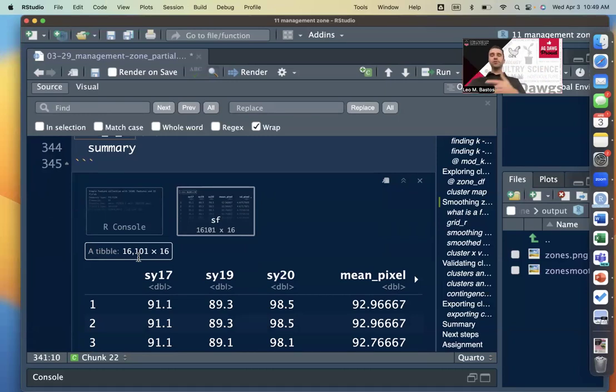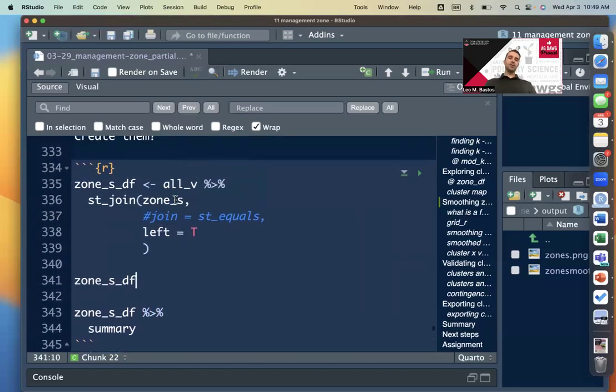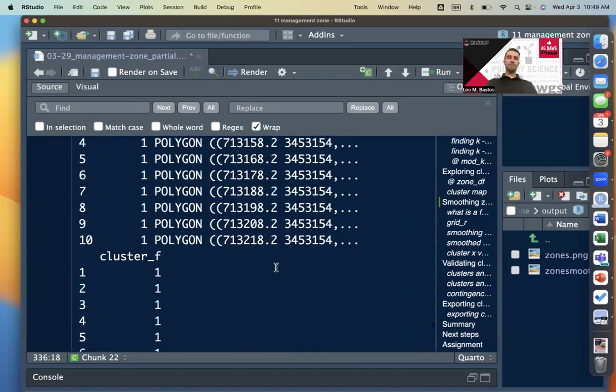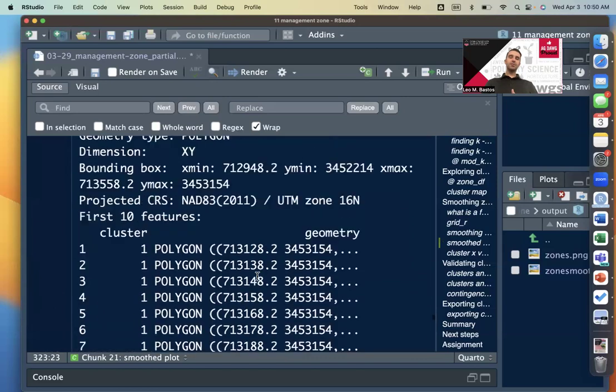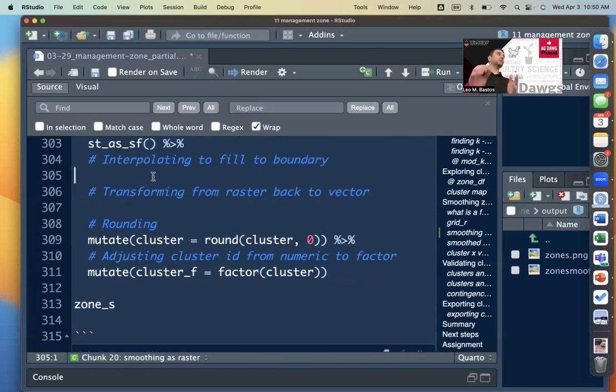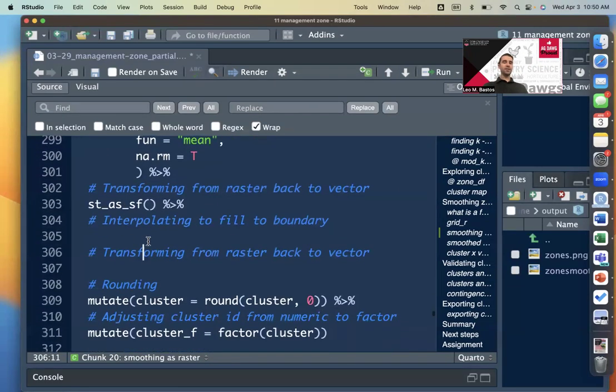So let's resort back to what I was just saying, even though we don't really have a reason to interpolate because our map is already outside of the boundary, which did not happen last year. Let's still interpolate, because then we at least make sure the grid is the same. So if you come back to this chunk called smoothing as raster, we skipped the interpolating steps because they were not necessary in this case. Let's go ahead and do them, because I think that's going to fix this problem.